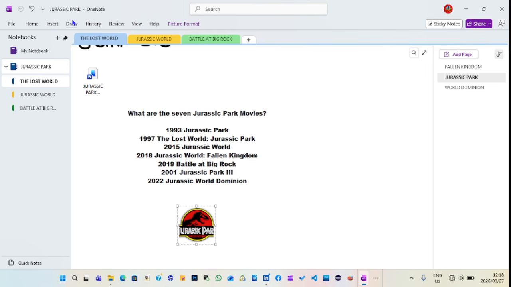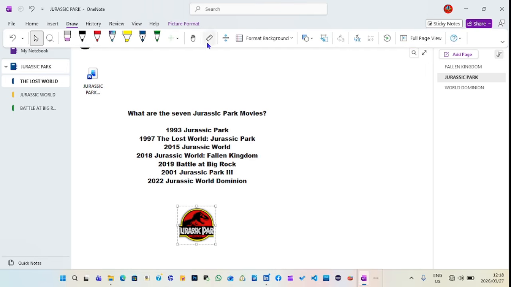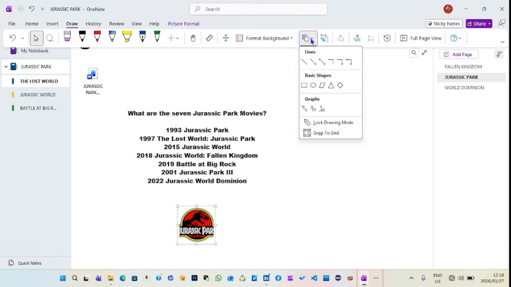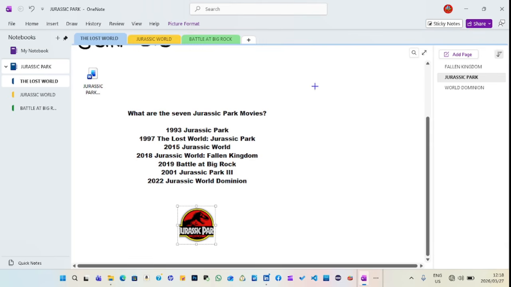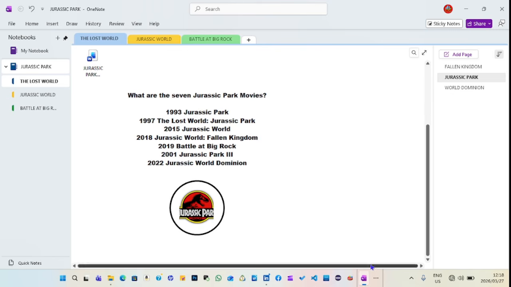We were told to also insert a rounded shape. So this is the oval shape that you're going to use. So we select that oval shape, then we drag it around our picture. We now have a border around our picture, right? Then we move on to the next question.